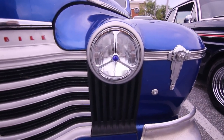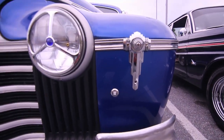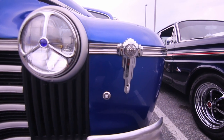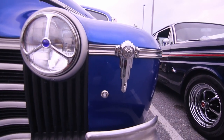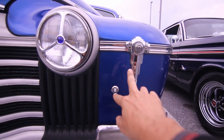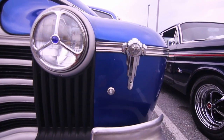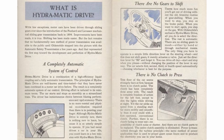Just look at these headlights — that little middle part looks almost like a jewel. Back in the day they were doing these art deco styles with cars, and you can see that here. I wonder if that extra element is in addition to the blinker, because that's the blinker.